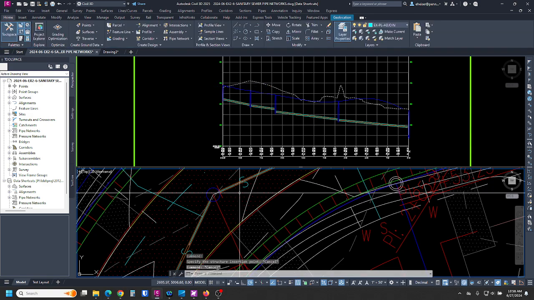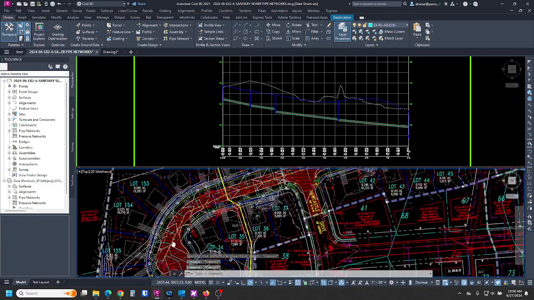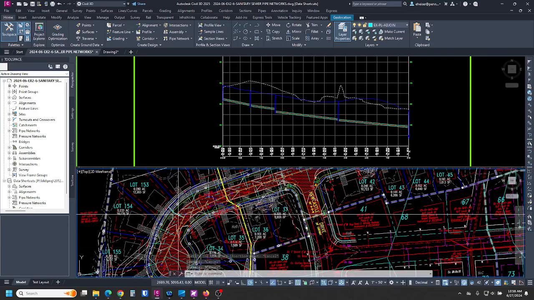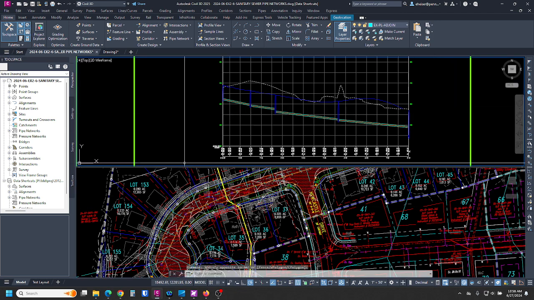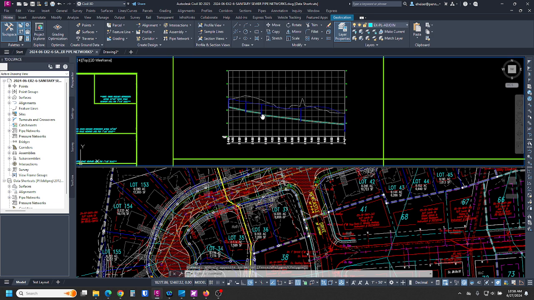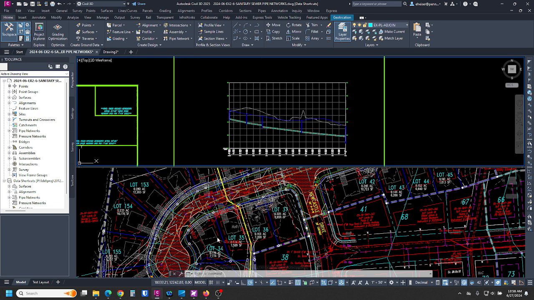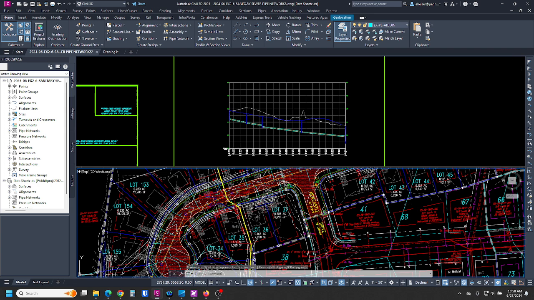I'd say 99% of the time, I draw a polyline or an alignment first and use that. It's quicker, easier, and usually you need to have it planned out anyway before you can start to put a pipe network together, so it just works out.